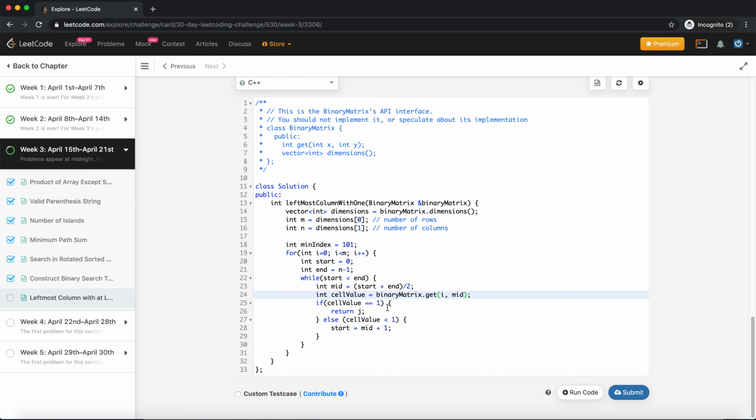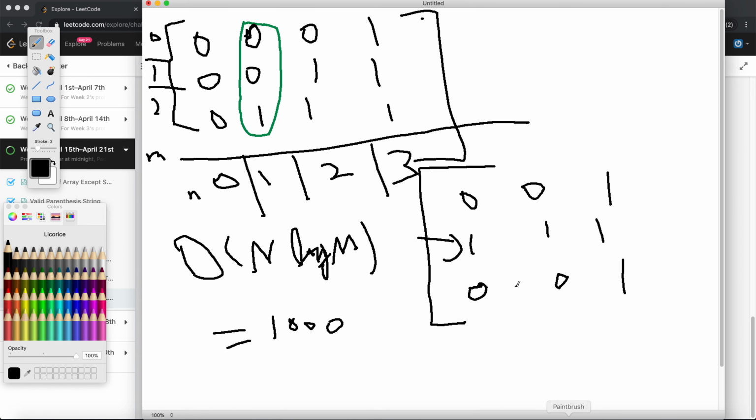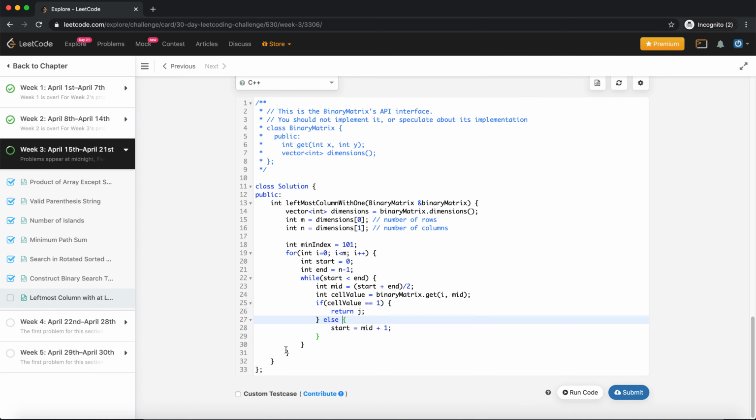If cell value is 1, if cell value is less than 1, else if it's not equal to 1, that means I'm on the first half of the column, like I am in this part, right? Let's say my mid value gives me 0, so I know that 1 will obviously be on the right side, so I move my start.